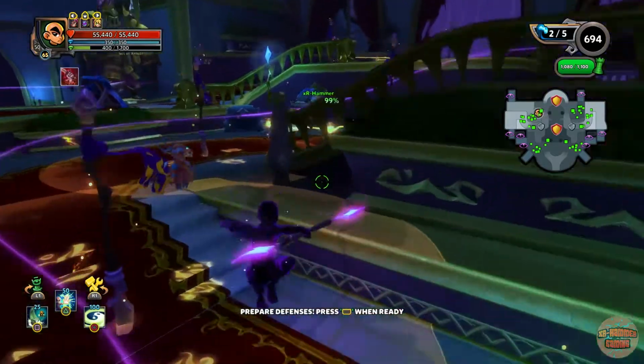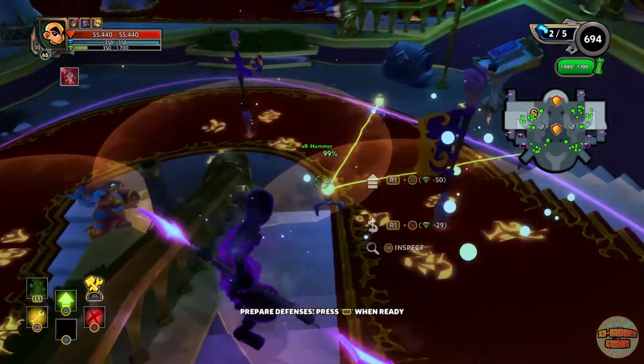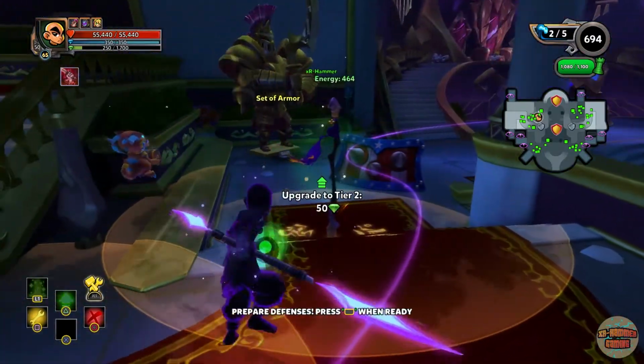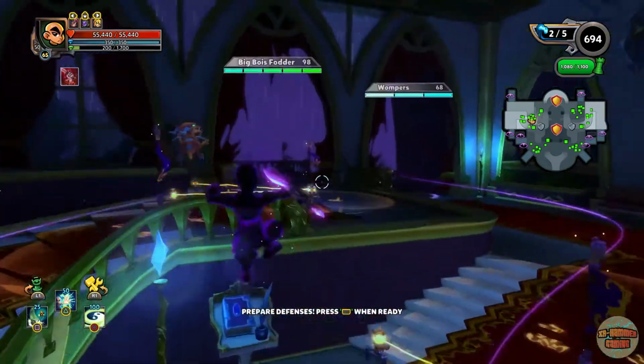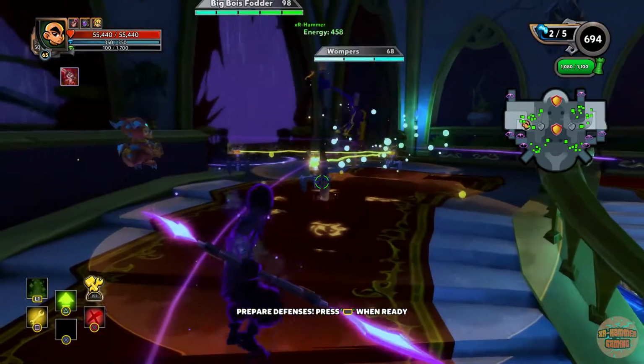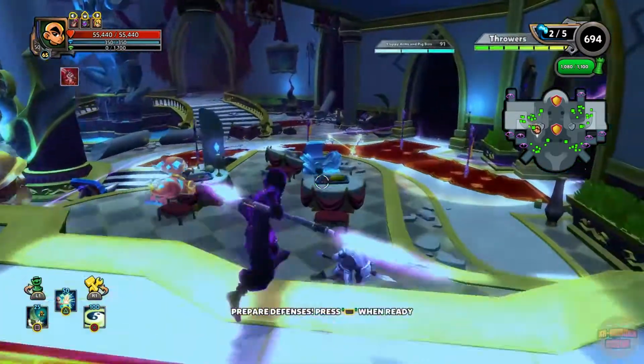It'd be so cool if I had the dryad, really, so I could just fly around the map. It'd be awesome. I'd feel like a bird. Right. Come on, game. Look at that, guys. Beautiful stuff.